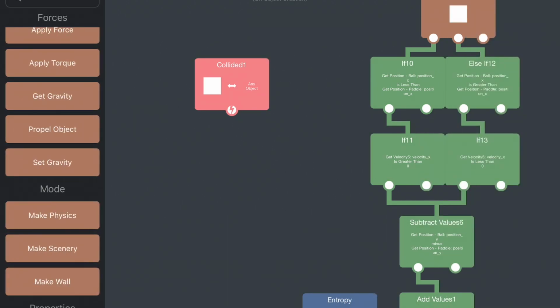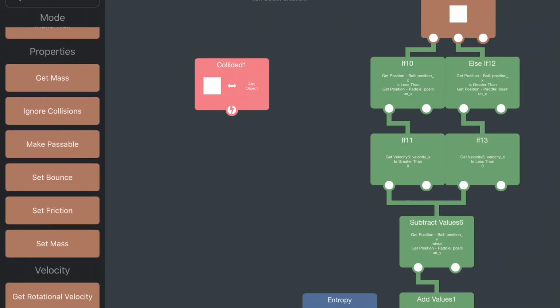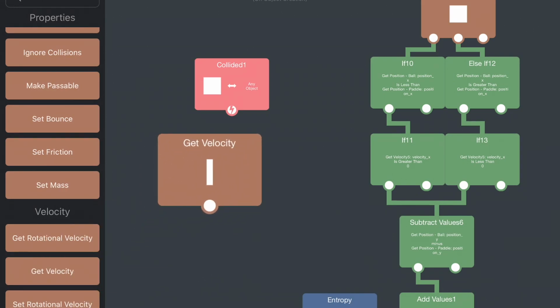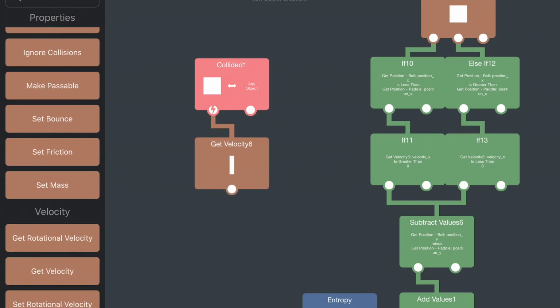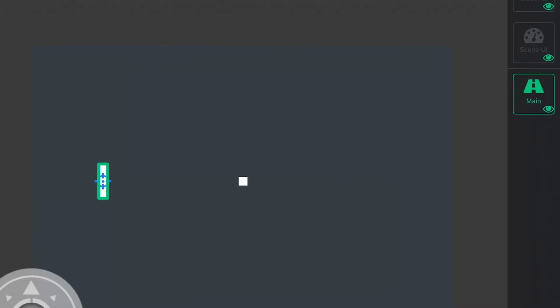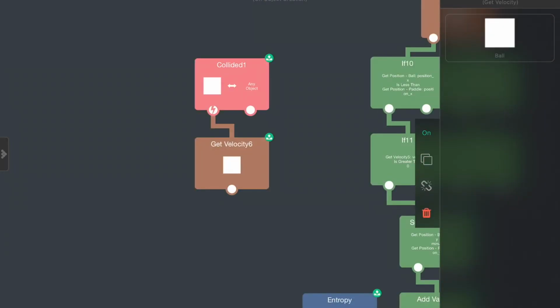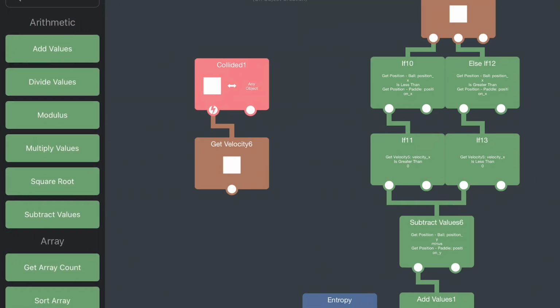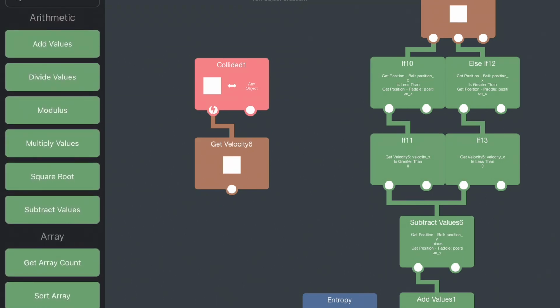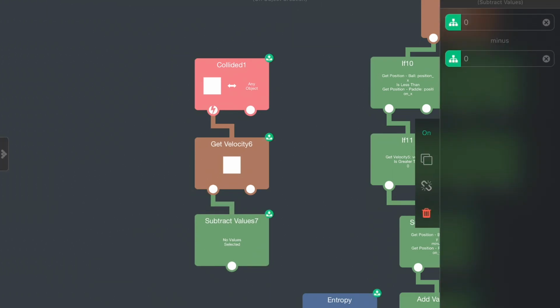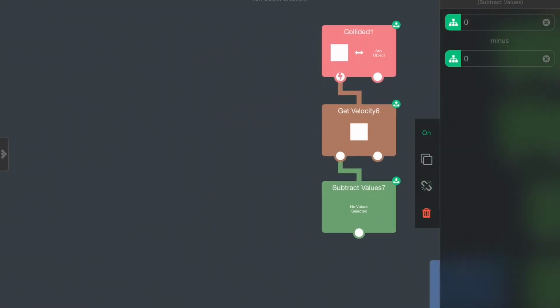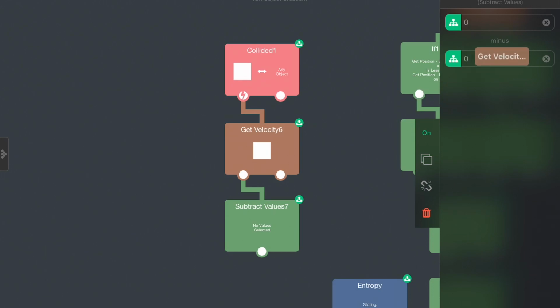We can do that by getting the velocity of the ball, and then we're also going to do a subtract. So let's get the negative velocity of the ball, so that's 0 minus our velocity.